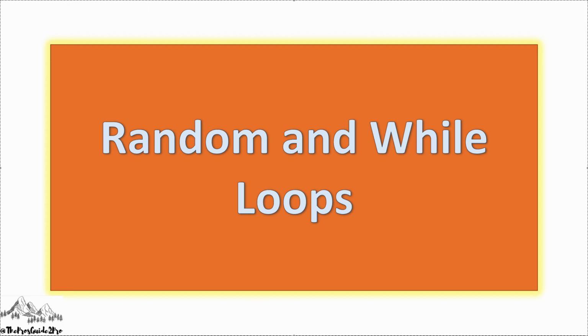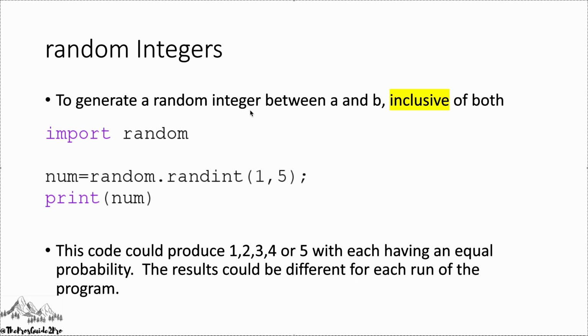Let's get started. So to use a random class, we'll have to access functions that are not already available. So we'll have to type in import random. To generate a random integer, we have to be inclusive of both. So after import random, we'll type in num equals random.randint, and then in parentheses, our first number, comma, our last number. And so it will give an equal chance of having our first number through the last number, any of those numbers.